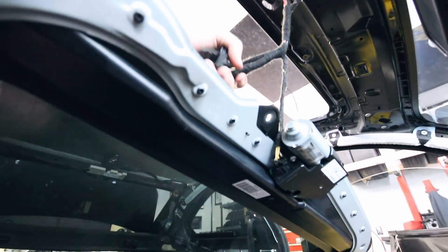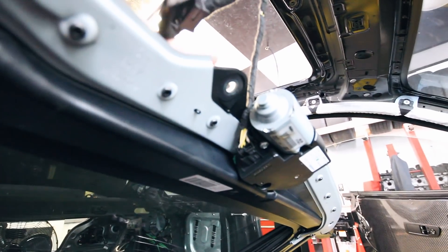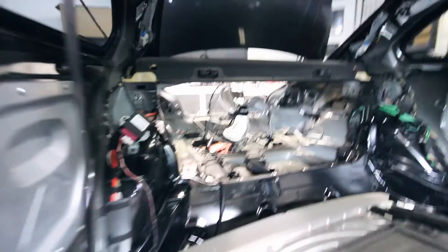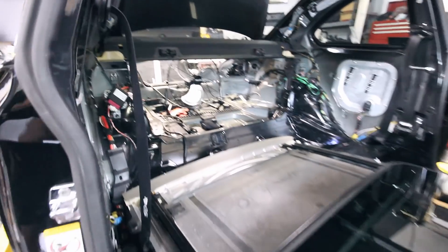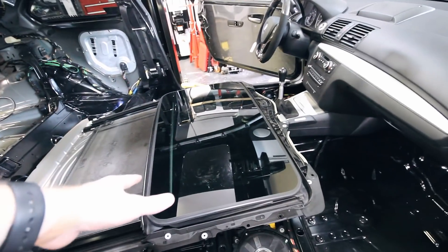I just dropped this down after unbolting all the bolts. The last thing holding it in — thankfully, because I couldn't handle this weight by myself while being in the middle of the car — was the sunroof motor. I've been taking the slack off it, and once I disconnect this, the whole panel should come right out of the car. I kind of dropped it down carefully, and now since I have the whole interior out, I'm going to take the fan out I've been using to cool me down, wiggle it all the way out through the trunk, and then weigh everything.